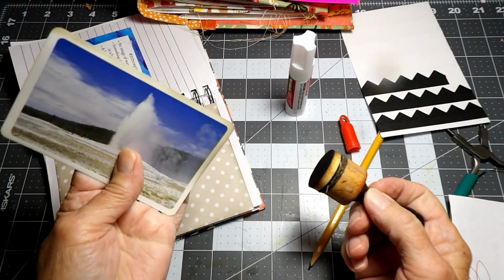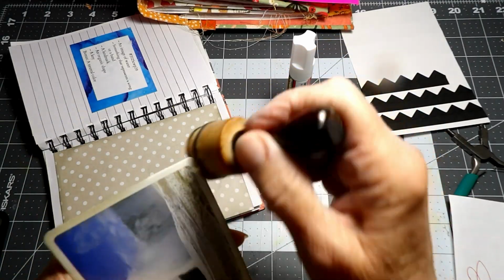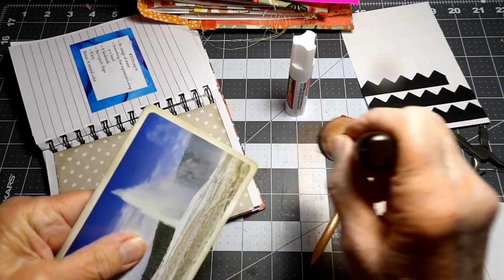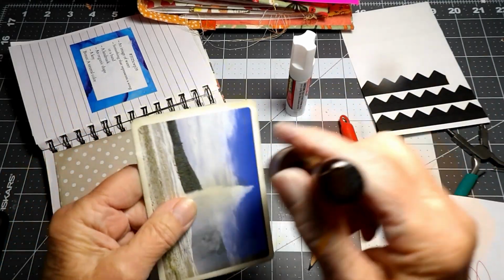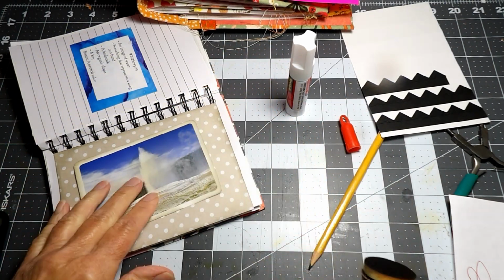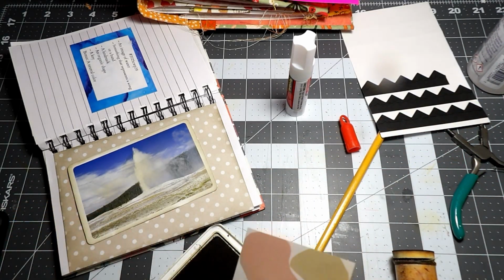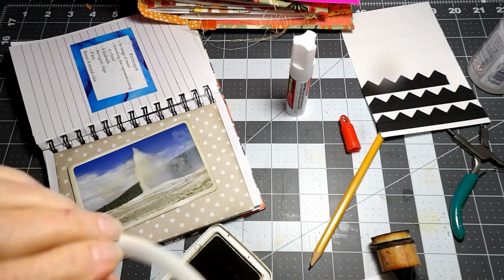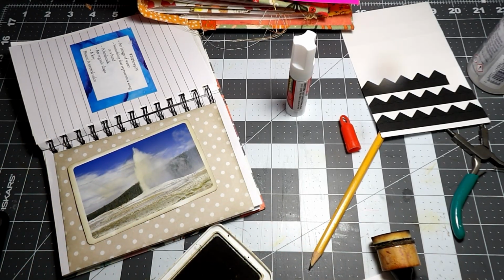Why does that look green to me? I don't know. I think I'm going to just kind of ink up the whole thing a little bit, make it look older slightly. Alright, so that's going to go there. I think I'm going to put this down with the double-sided tape. Oops. Oh. Onto the white paper.